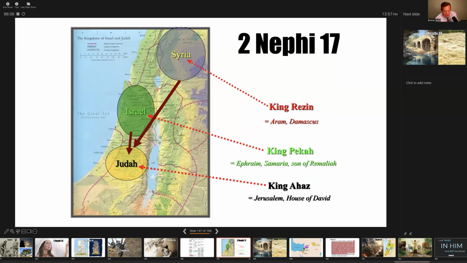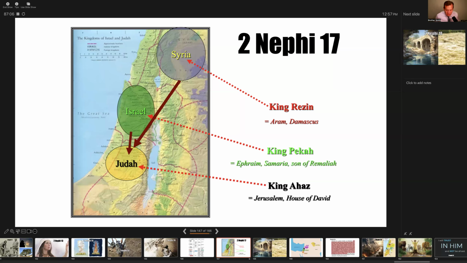The two tails are Syria and Israel. Look on the map here. The two firebrands are Syria and Israel, the two tails. The smoking firebrands are torches that are about to go out. A smoking firebrand is like they're on their very last breath. So the Lord is saying, don't be afraid of these two firebrands that are about to go out.